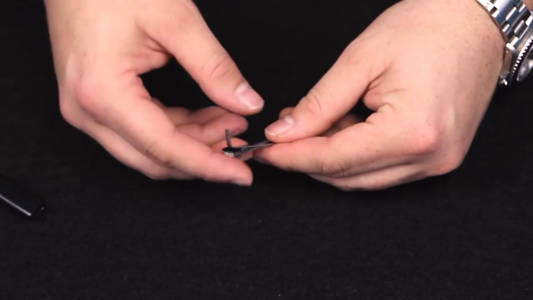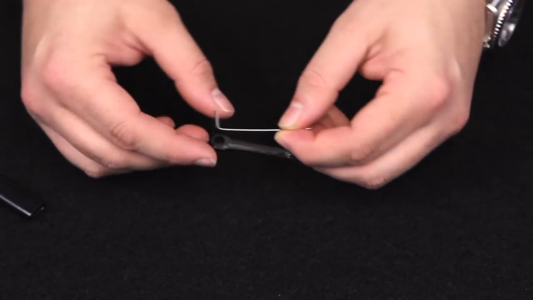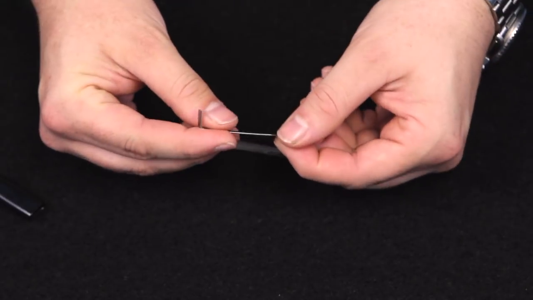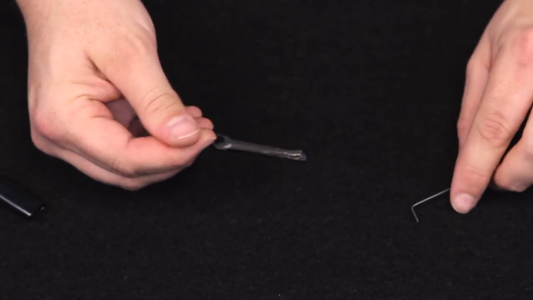Removing the toolset from the sheath, you'll see that there are two pieces, one of which is a really sturdy and easy to use tensioner or torsioner, depending on the terminology you like to use.